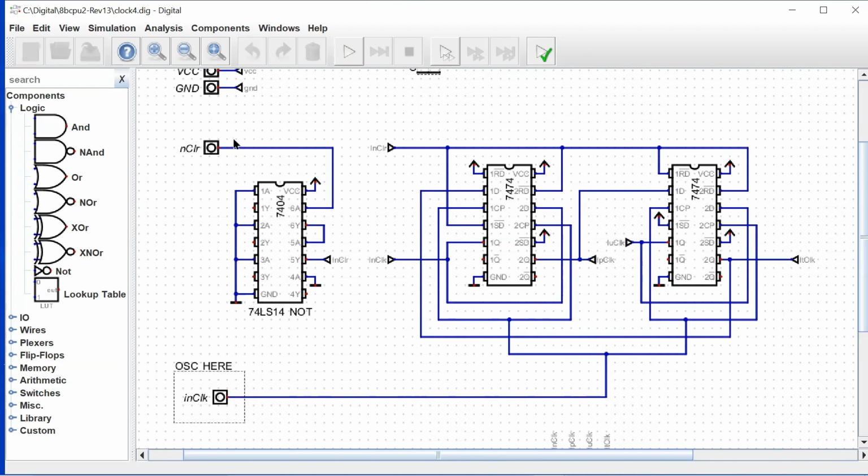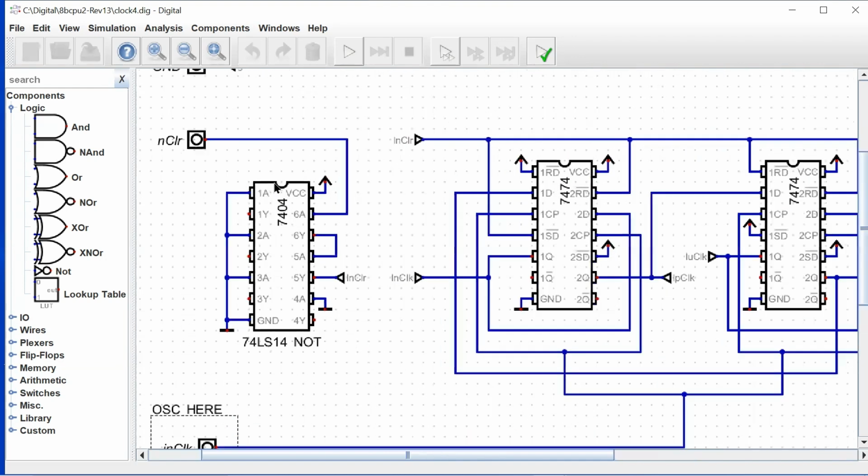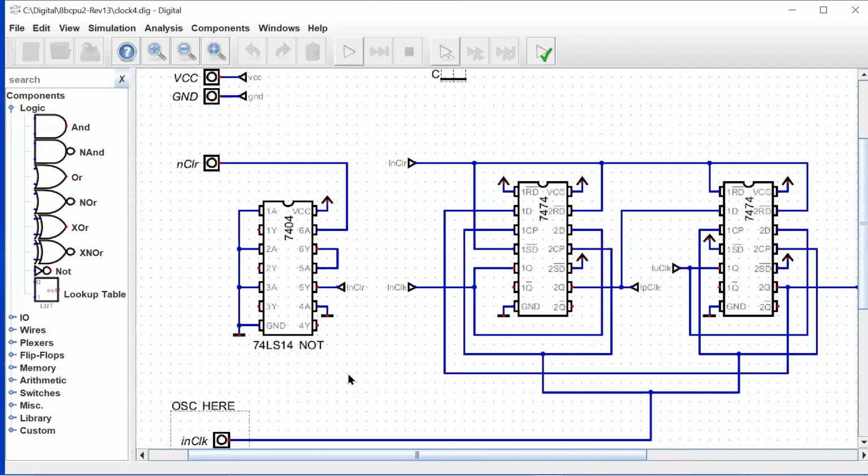So we can't have them be the same name, or we'll have a conflict on the names. So I went in and updated all of the designs, and what I did for the tunnel is it takes the same label as the input, but it adds a lowercase l in front of it for local. So this is the not clear signal, and on the board it'll be called the local not clear signal. So I went through and updated all of the designs for that change.